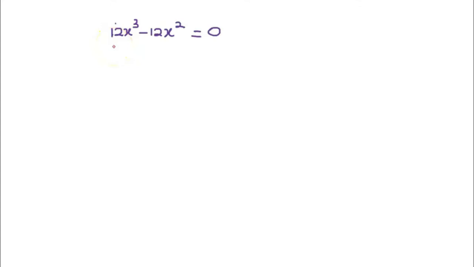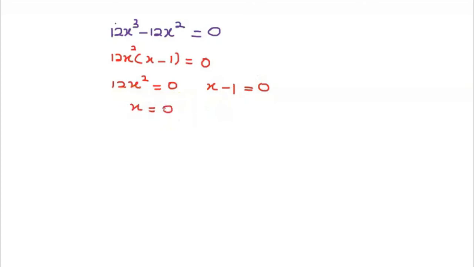At this point, the first derivative of the function y has been equated to 0, and in order to solve this, we are able to factorize 12x square, and we will have x minus 1 as the next factor. So when we solve this, 12x square is equated to 0 and x minus 1 is equated to 0. From here we will have the first x to be 0 and the second x to be 1. So these are the critical numbers obtained for this question. So please take note that we have two critical numbers here.